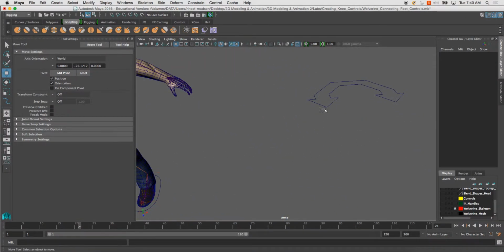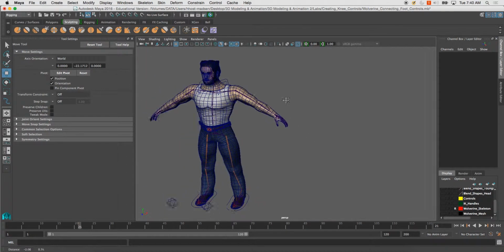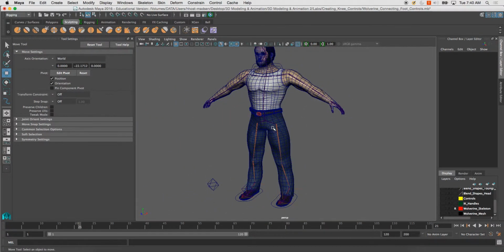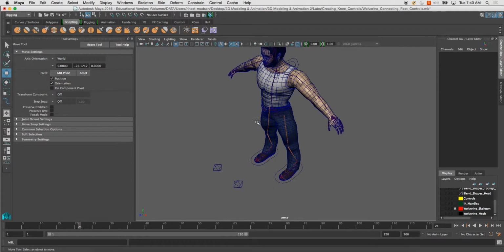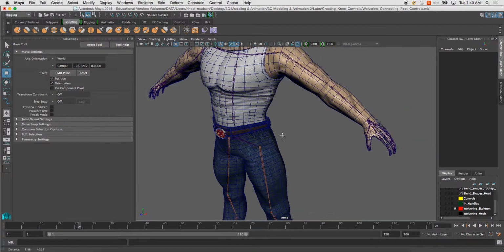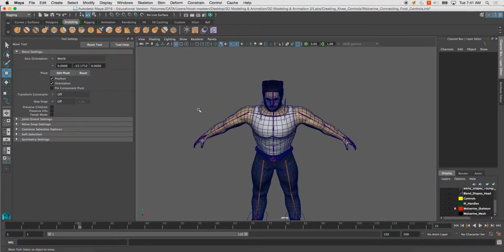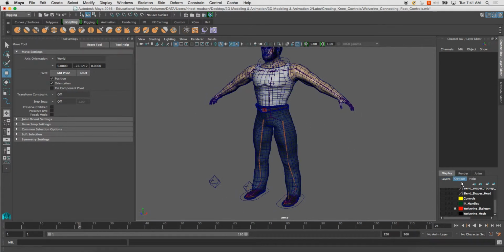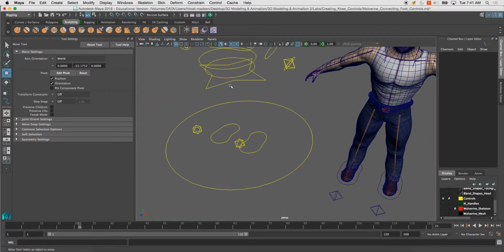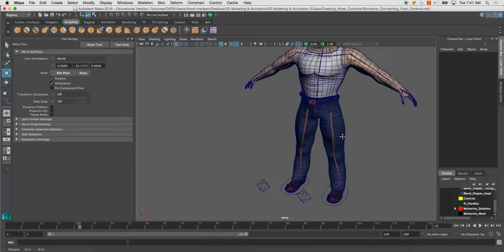The next thing, I'll delete this one. The next thing I can do is create all of my controllers from here on out using a NURB circle for the most part. The only one you might want to vary is the root control. Generally this is a different sort of custom shape due to it being the main controller that controls everything on animating generally. If you take a look here, this one's just got this simple little star for it, so I could do something like that.